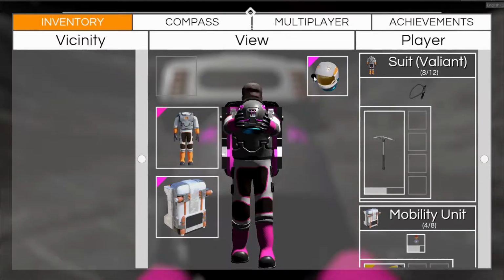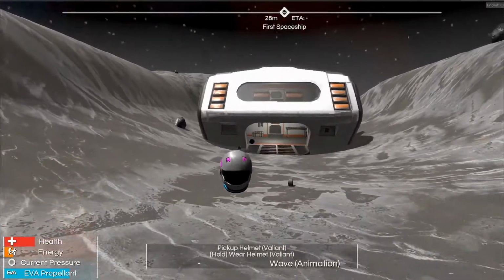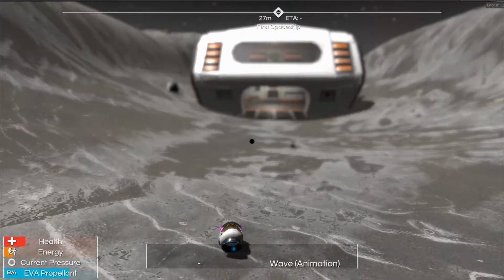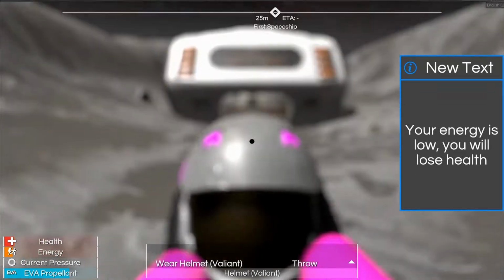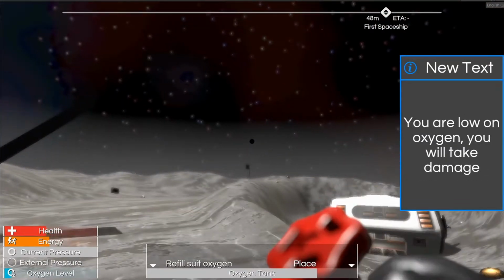If the player's health or oxygen gets too low, the screen will start to blur using a depth of field effect. This acts as a nice visual cue that something is wrong. Once the player has regenerated their health or topped up on oxygen, the effect will go away.